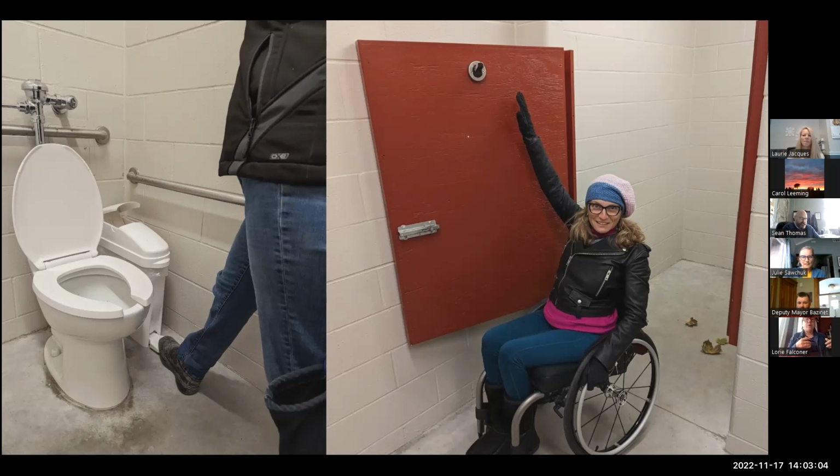Julie, Carol, I just want to add that perhaps a little bit of color contrast in the actual washroom. I noticed that on the other slide as well, that on our committee, we have a person who uses a white cane, and he talks about getting lost in bathrooms. So a little bit of color contrast just to give some perception of where the wall is and where it ends, and where the toilet actually is.